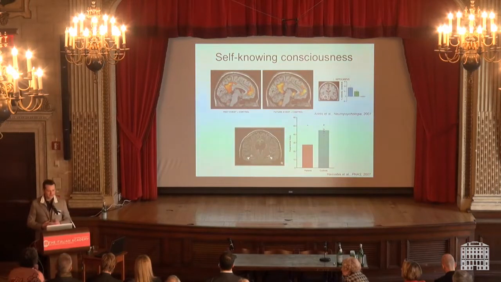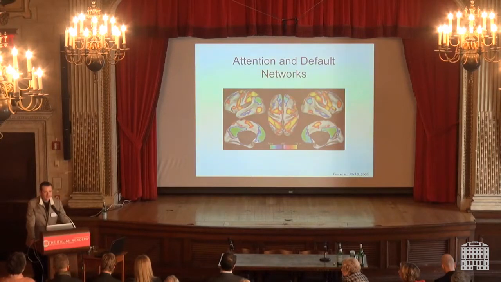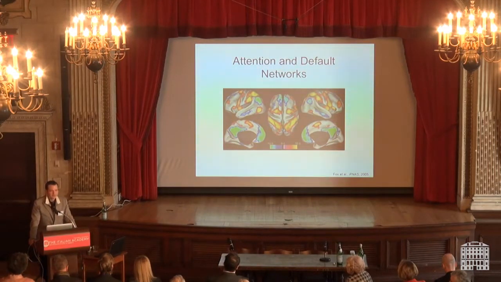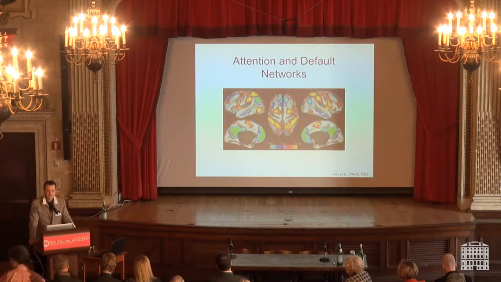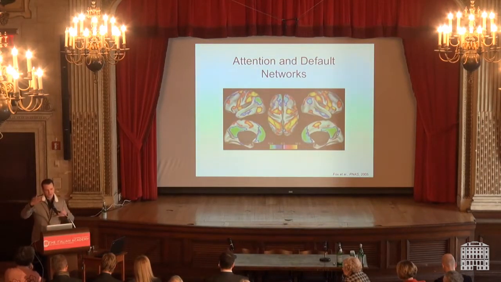Endel Tolving referred to this as a kind of self-knowing consciousness. There is substantial evidence to suggest that the human brain is organized into two dynamic, anti-correlated systems. One of them, depicted here in gold, is referred to as a dorsal attention network — areas involved in attending to the external world. This network is in competition and dynamically opposed to the default network, depicted here in green, which seems to support more of this internalized mode of cognition. When activation in the attention network goes up, activity in the default network goes down — a dynamic competition where we toggle between attending to the external world or our own thoughts and feelings.